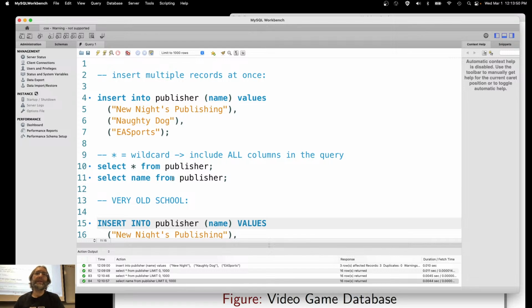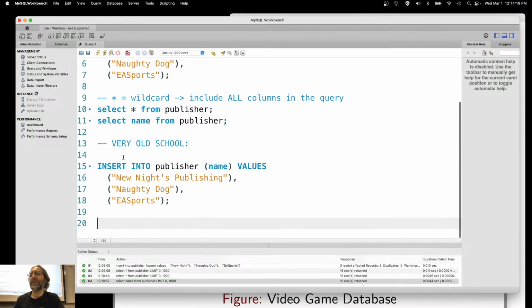Do we live in the 1970s anymore? No, we've got nice color monitors. We've got nice syntax highlighting. Are you going to kill your pinky by holding down the shift button every single time you type everything? Don't. Save your pinky. Use all lowercase instead. And now it's blue, blue, blue, blue everywhere. If you misspell it, it'll tell you. Red, no. So don't go old school. Again, you'll see people using old school style like this just because they got in the habit at some point, neglecting the fact that they've got arthritis in their little pinkies now because of this. I'm not going to do that.